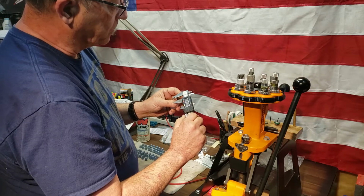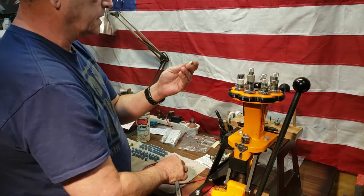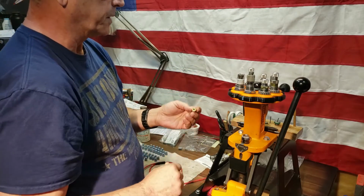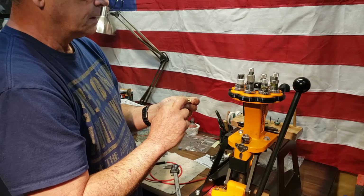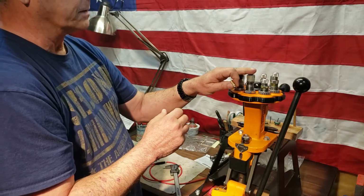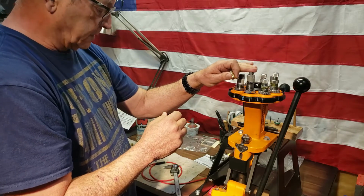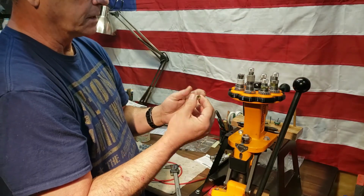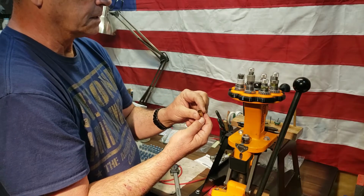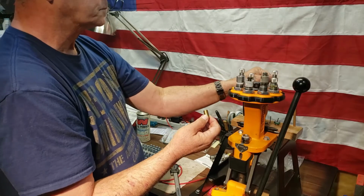Yeah, 474, 472, somewhere in there. It doesn't do anything to size the case. All it's doing is popping out the primers. If these primer pockets had been dirty, then I would pop them out with the universal decapping die, and then I would throw them in my wet tumbler and get all those primer pockets clean. And then I would run them through my sizing die.